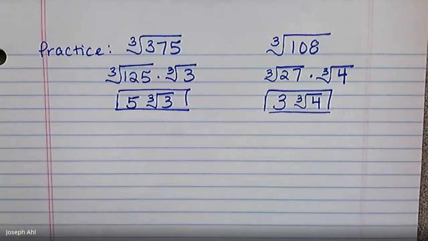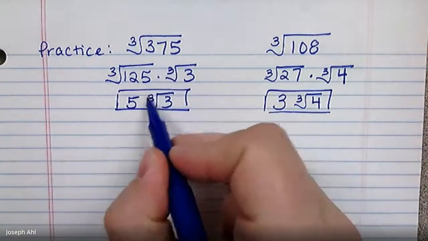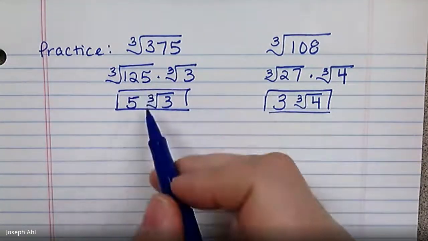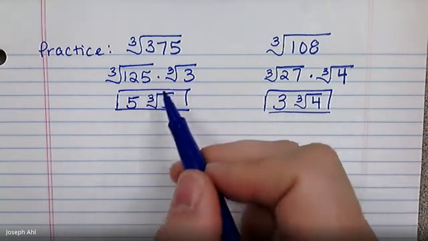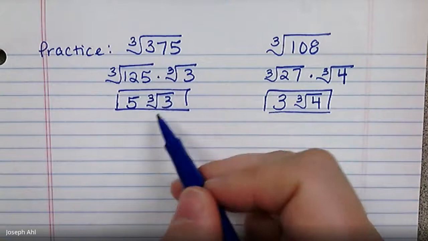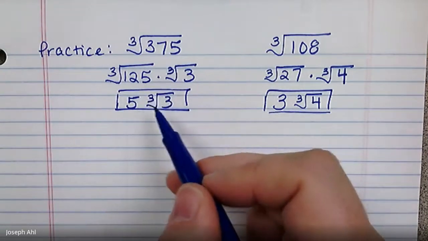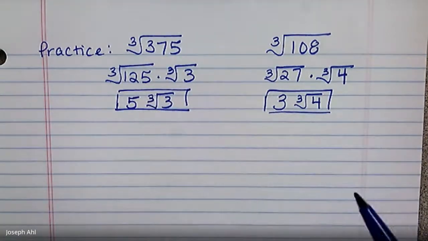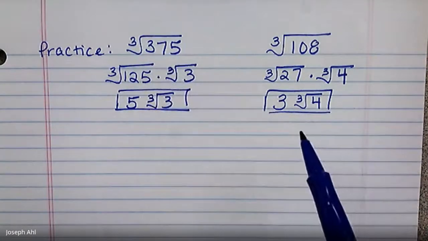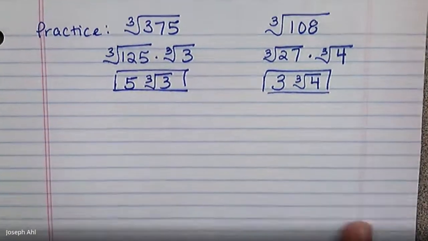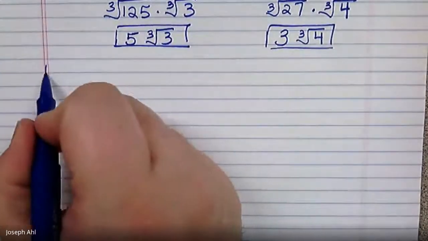It takes a little bit of practice, and it's really common to forget this little cube root symbol there. We're so used to writing square root that we forget sometimes this value, which you'll see in a second, is called the index. Okay, the value of the root that you're taking, but it's important to include because 5 square root 3 is clearly not equal to the cube root of 375. All right, let's talk a little bit more about notation then.